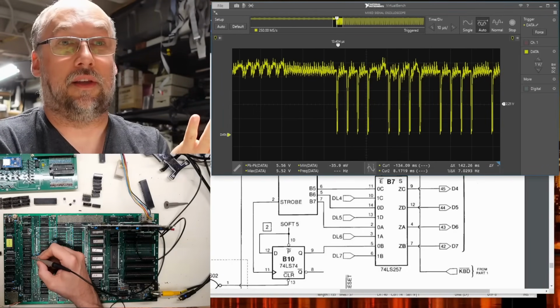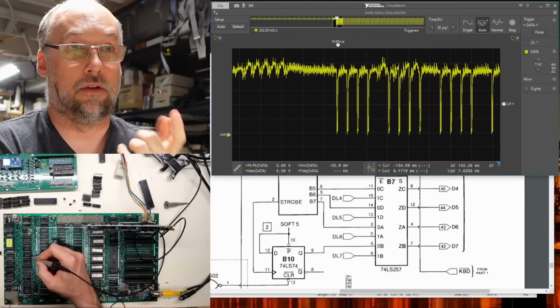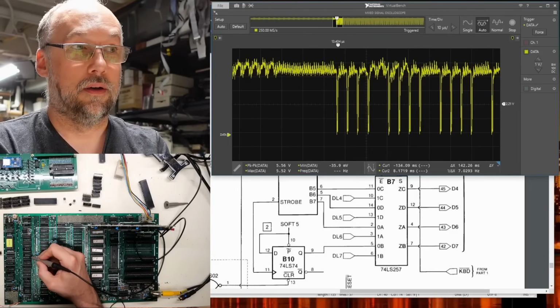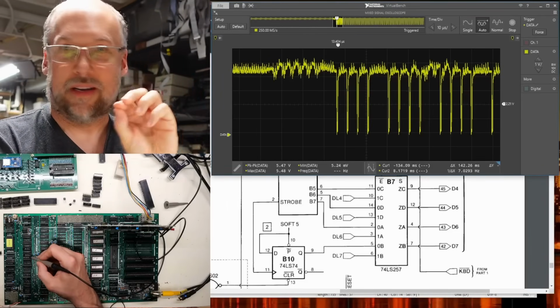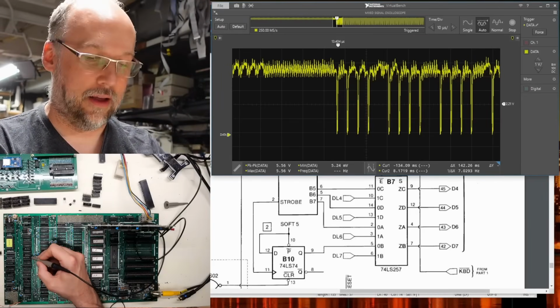So the only thing I can think of that's going on is there's either a short between some other signal and data line 7 or the latch 7, or there's a problem with one of these chips that is also connected to data line 7. Like it's feeding some other signal, like through an internal short on the chip, back into data line 7.